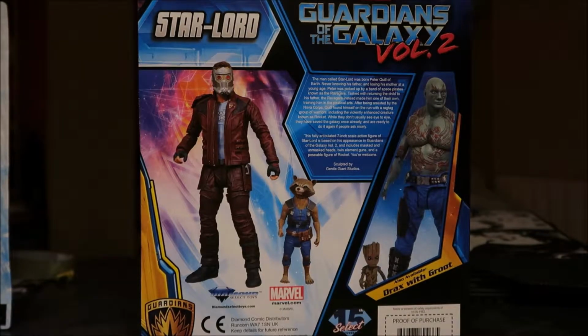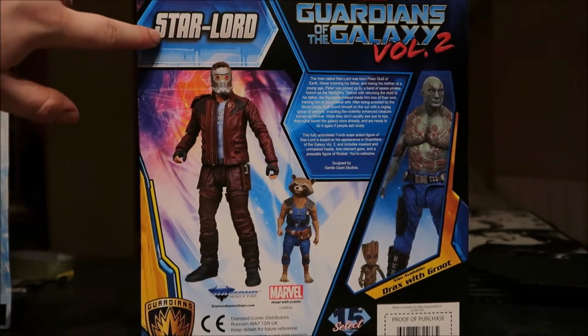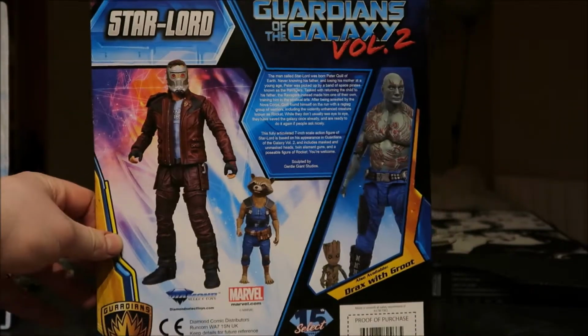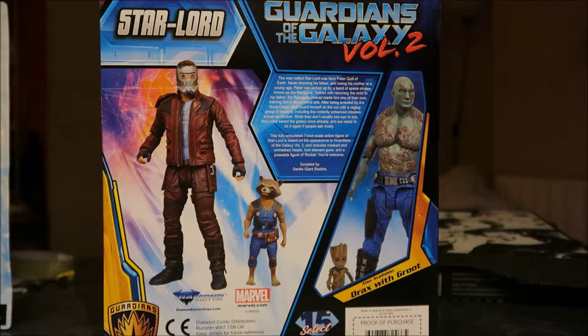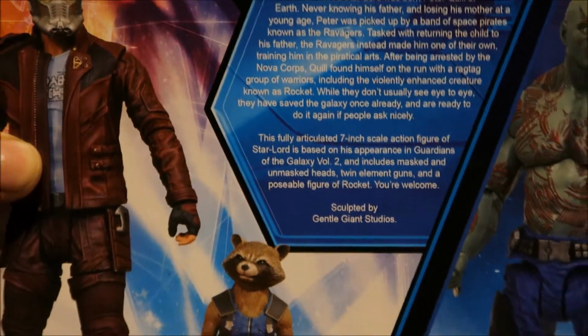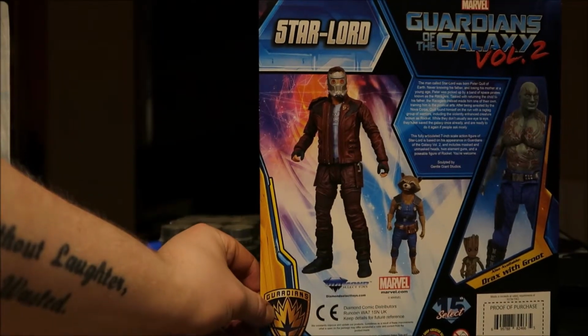So on the back of the packaging, once again, similar to the Thor Ragnarok Gladiator Hulk, we have the logo up here, as well as the character's name, as well as a good look at the two figures and the other figure you can buy here of Drax. I saw these guys in the store today as well, but I decided not to go for it as I'd already spent a fair bit of money on these guys. If you wish to pause and read the character description or the information on the back, feel free. And it's also got a nice little Guardians logo down here.